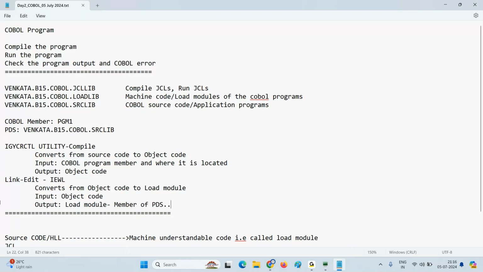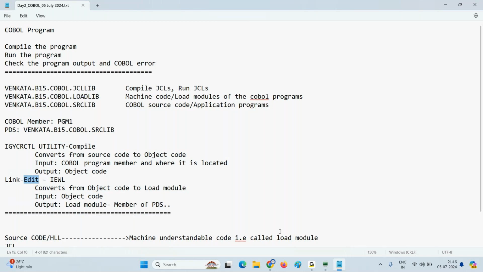So in a compile JCL, two steps will be there. This is in one member of the PDS, and the link JCL is another member of the PDS. Or you can keep both of them in one member only. In most cases, the compile JCL and link JCL will be there like brothers or sisters, in the same location. It is not a separate location.